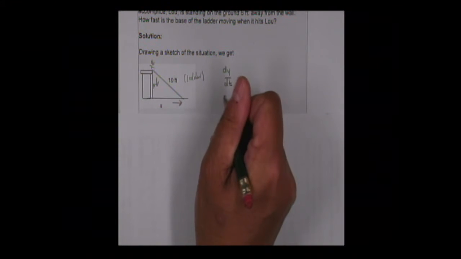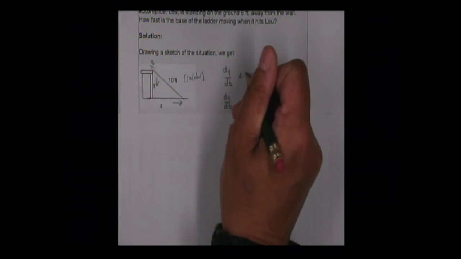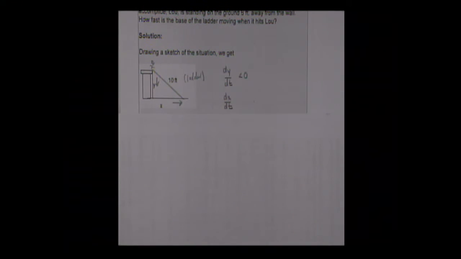Notice as I look at this, with this problem, I'm actually going to be dealing with a dy dt and a dx dt. As I'm doing this problem, what is going to be the sign of dy dt? Yeah, it's going to be negative, because y is getting smaller, but dx dt is going to be positive because the x is getting bigger. So I'm going to just label my good old right triangle. That's pretty typical for what we do.